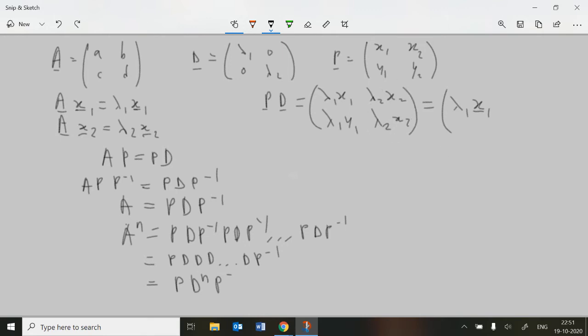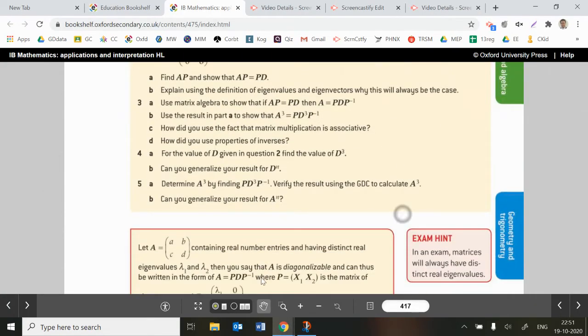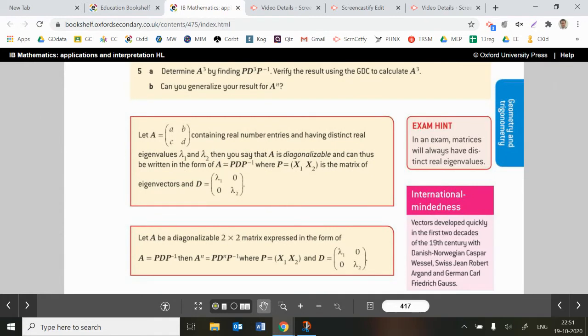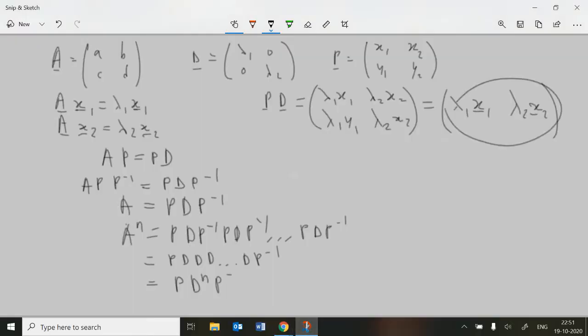Okay, and this likewise is our lambda2 x2 there. Now in the book, when they come up with P, they come up with that matrix by saying x1, x2, and they're defining x1 there to be your eigenvector. So they're using a capital there, but in the previous exercise, they've used lowercase, so I've stuck with lowercase. Okay, so this is really a matrix here, and just this and this, and that's here and here. It's a matrix because that vector has two parts to it.